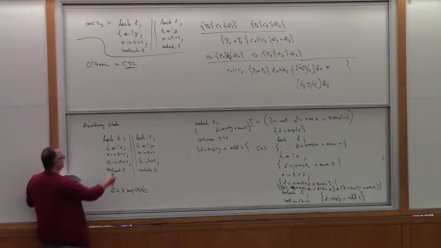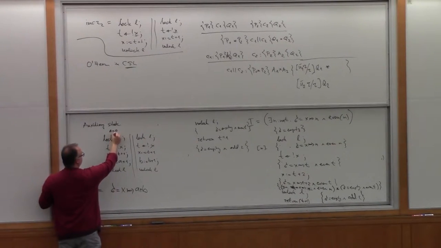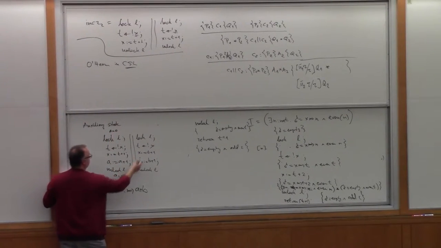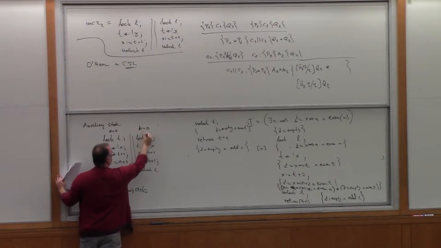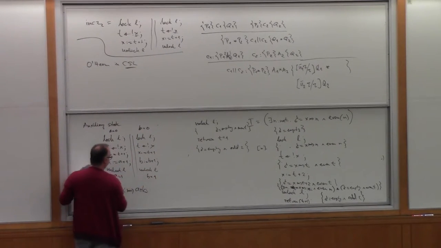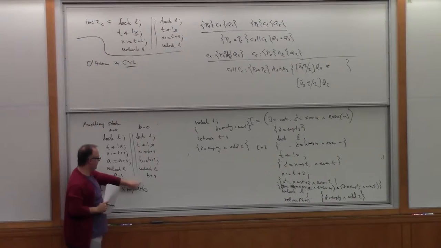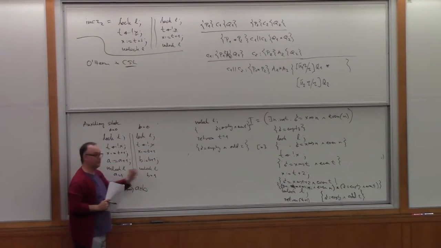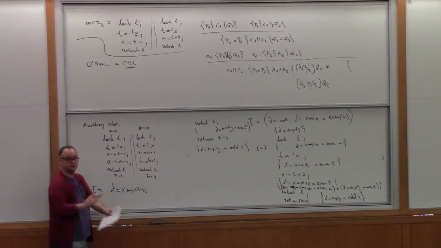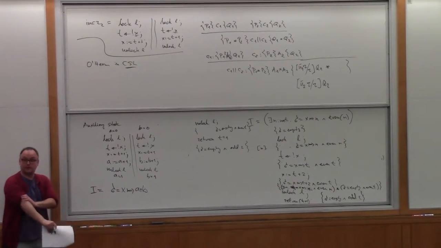So you can imagine if we verify here that we start from a 0 and get a 1 in the end, and here we start with b 0 and b 1 in the end. Okay, by the time we finish from this resource invariant, we will know that x stores a plus b, therefore it stores 2. Questions?